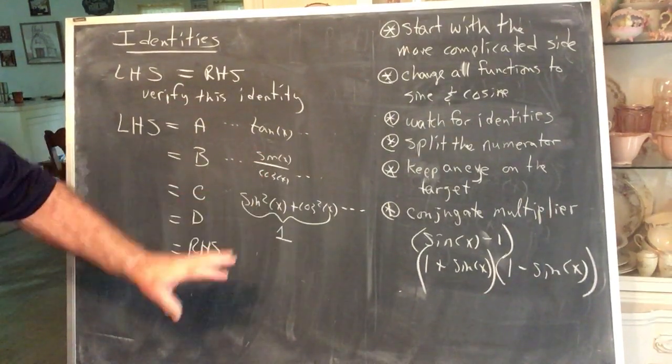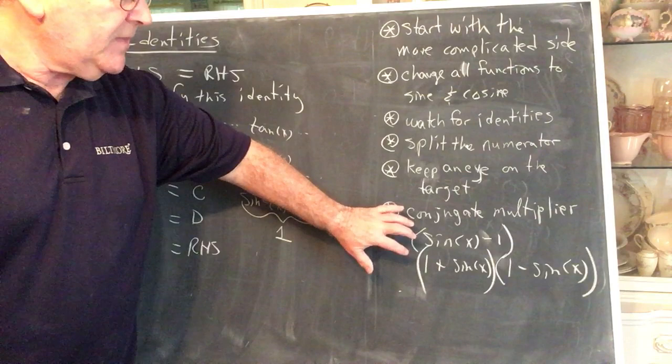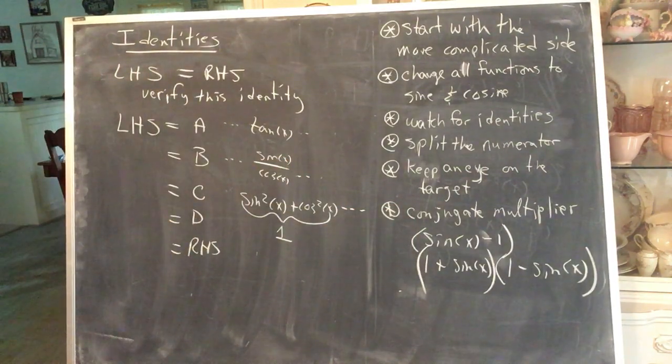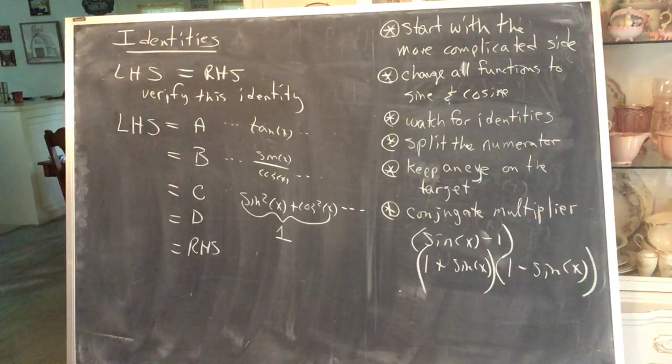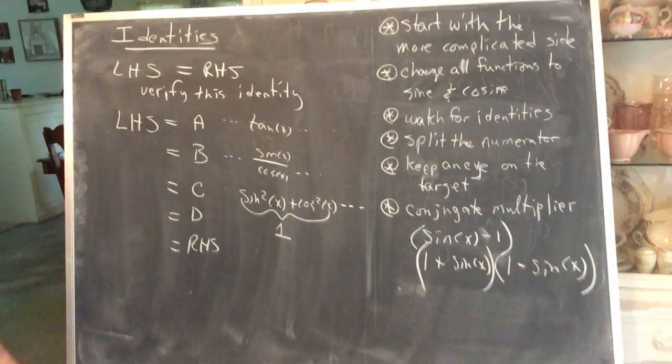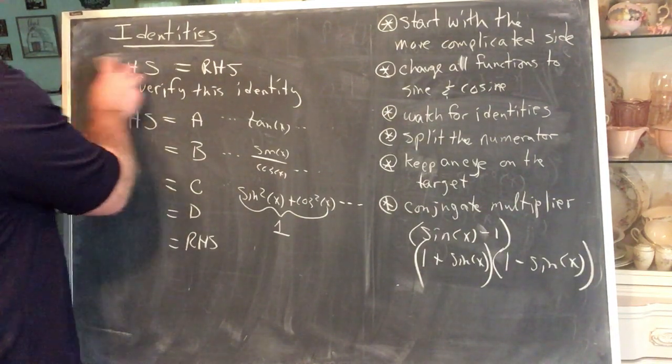We will do several examples where that's going to come into play, but I want you to be aware of it so that that's something you're bearing in mind. Multiplying by the conjugate is a technique that we will encounter here in just a little bit as we do a few more of these examples. All right?